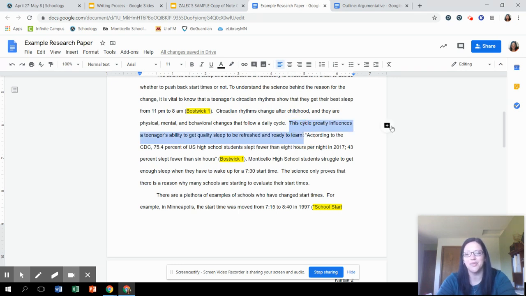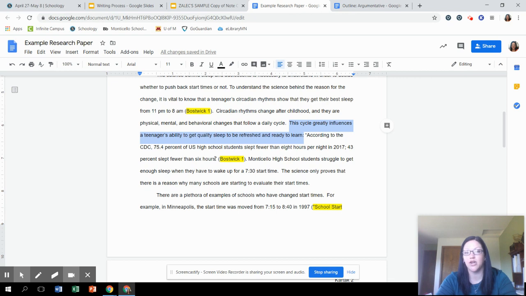And this is something that some people are struggling a little bit with in their TKM essays. You do want to have a phrase or a clause or whatever it is, something explaining what is going on in this quote, or what does this have to do with anything. So I was explaining what the circadian rhythms deal with, and how it is helping to know this information in having a later start time. And then I have my quote.